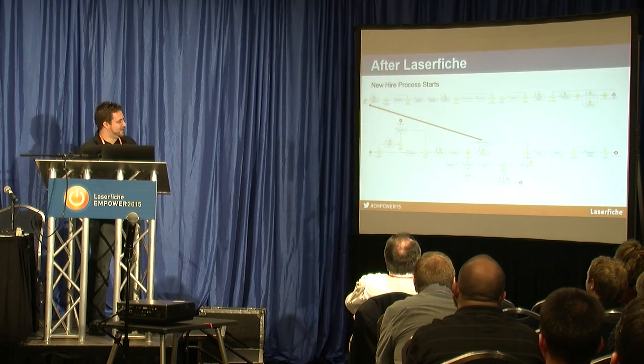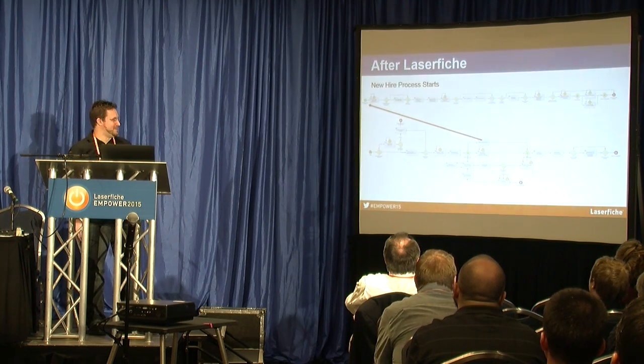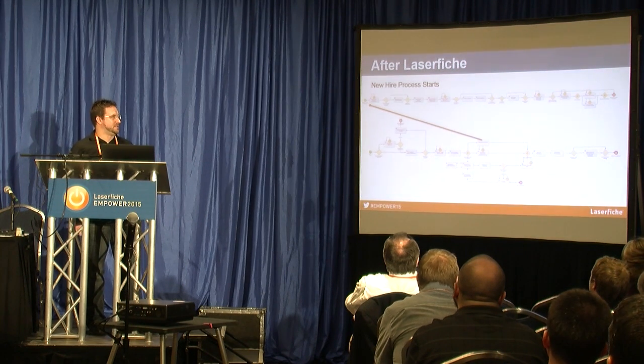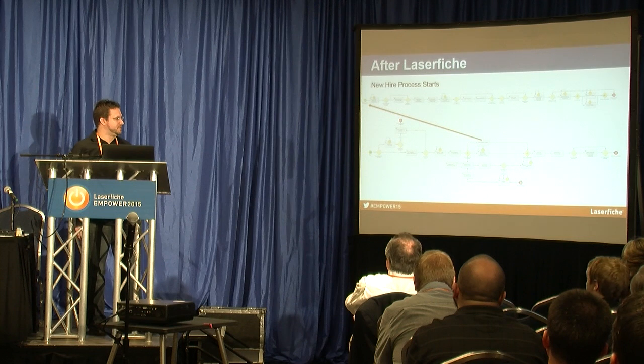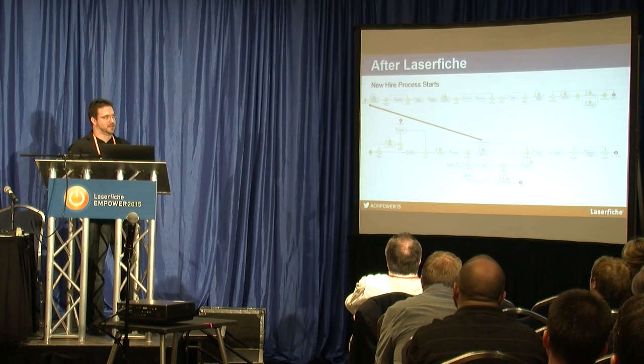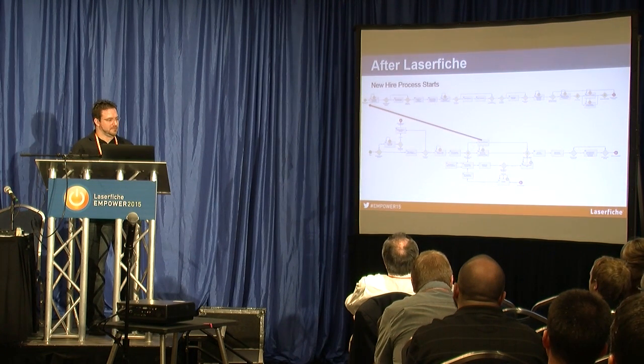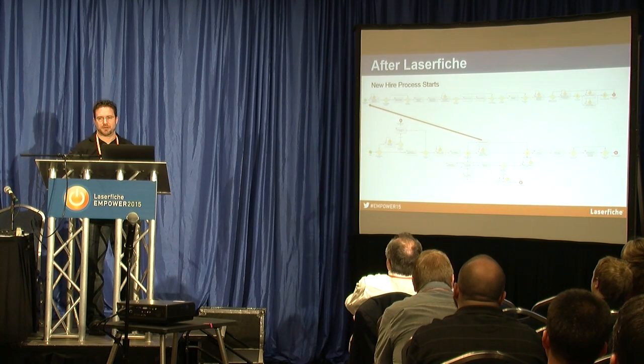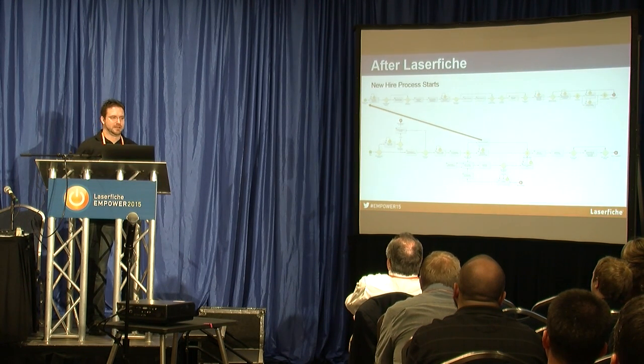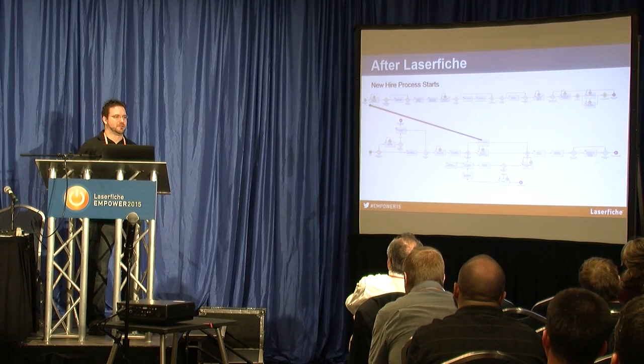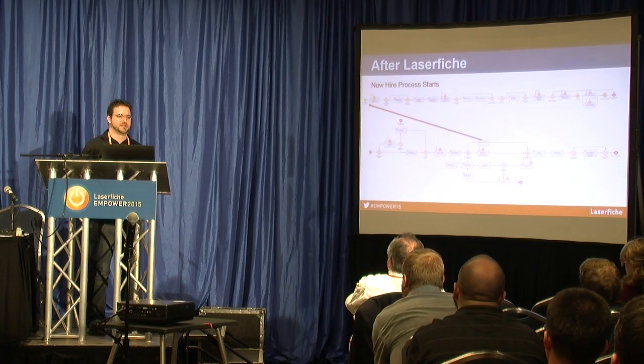This is the new hire process. So some of the things, as we started working through building this process, we started realizing that it's not just getting the approvals to hire the employee. There's a lot more going on that needs to happen. So network accounts need to be created. Phones need to be set up with extension numbers.